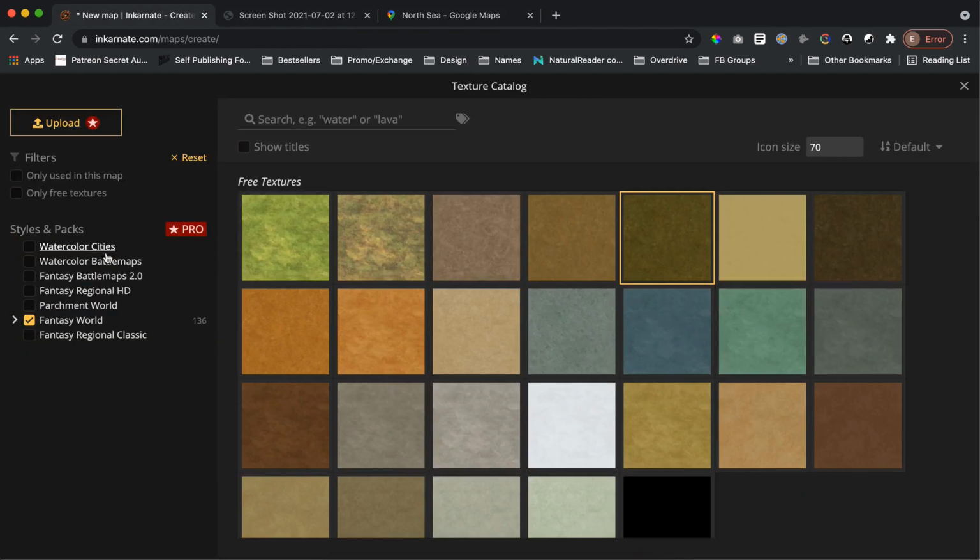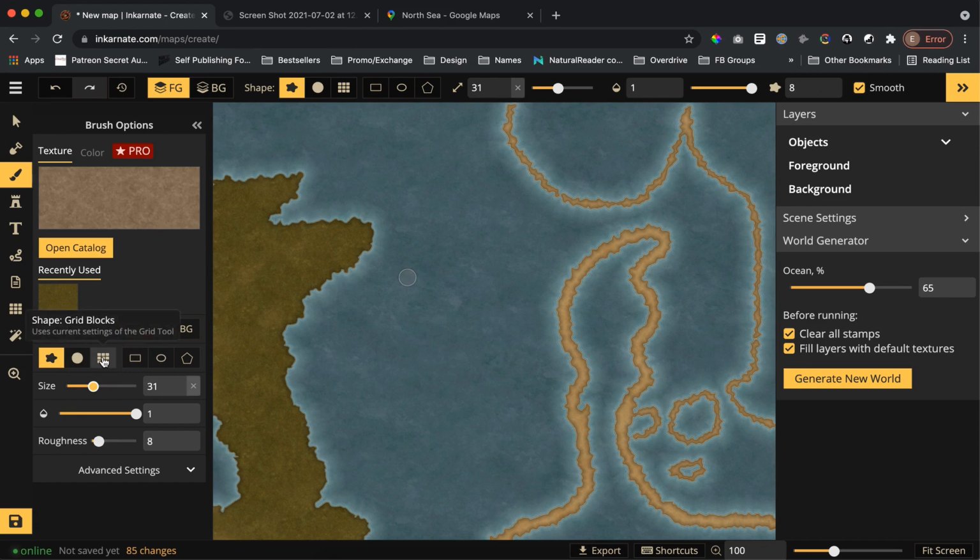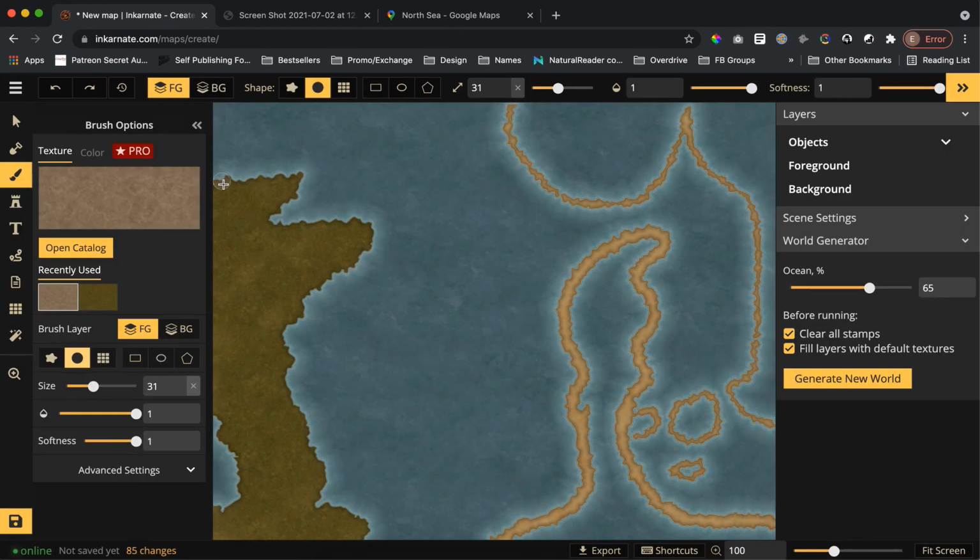So you could open the catalog. Maybe you want some of this here. Maybe these here. Water gray, land gray. Oh, which one? Maybe this one is a little bit. Now, with this, you have the same controls that you do with land. You can make it an edge. You can change the size. You can make it a grid. Let's try like this. That I'm not really feeling. I think the borders are a little too strange. So I'm going to go with this.